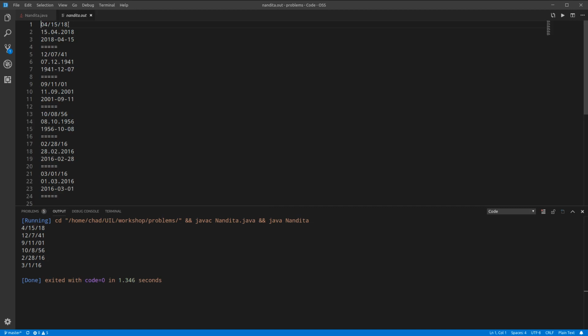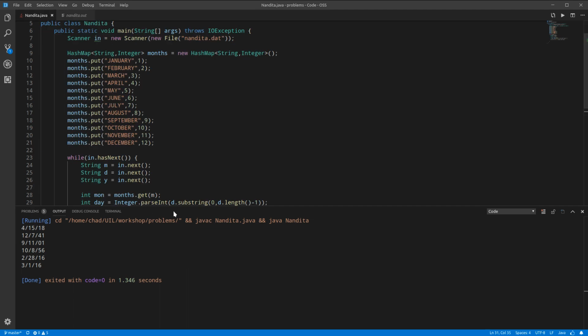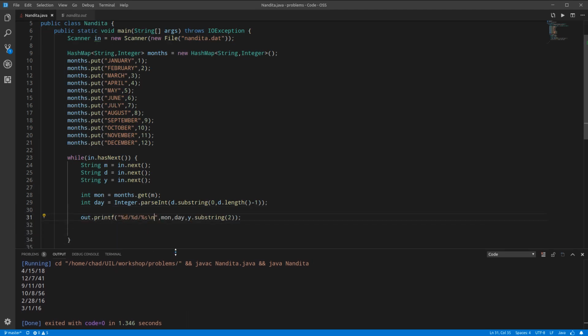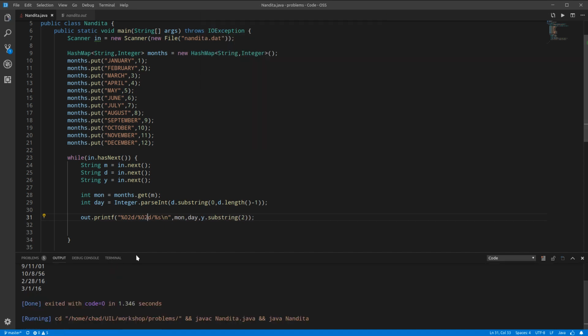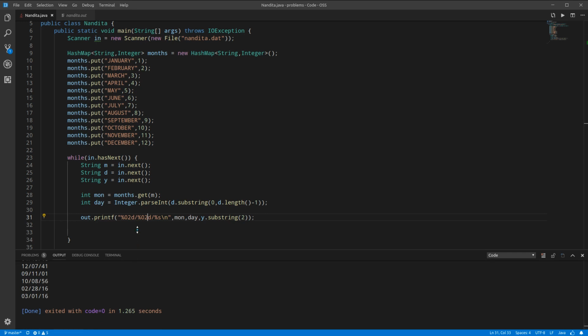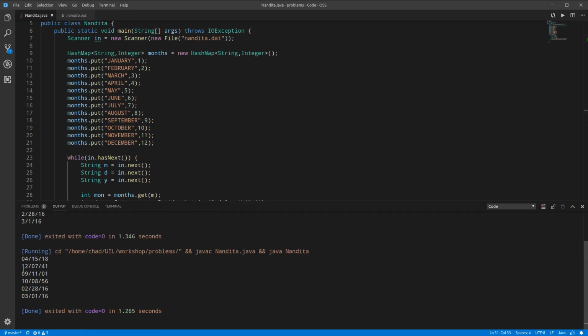So yeah, 4:15:18. If I look at my output, 4:15, it should have a 0 in front. 12:7, that should have a 0 in front. So I need to fix that. And the way we fix that is in printf, we say, you know what, we want this to be 2 wide all the time, and we want to put a 0 in front if it's not already 2 wide. So we'll say %02. Let's try that again, run code. And that's looking right. 04:15:18, 12:07.